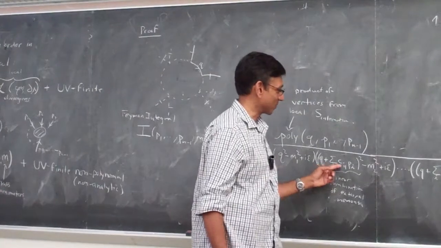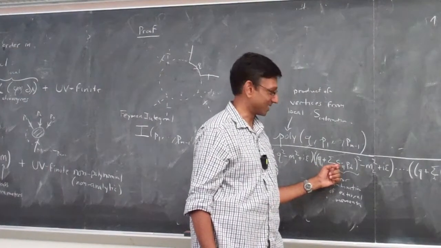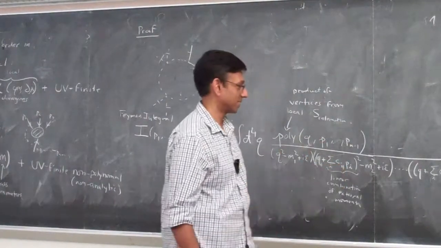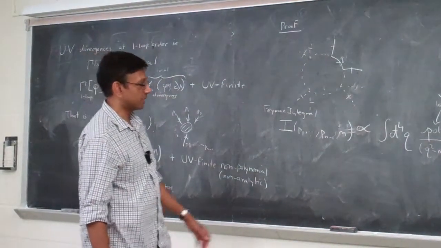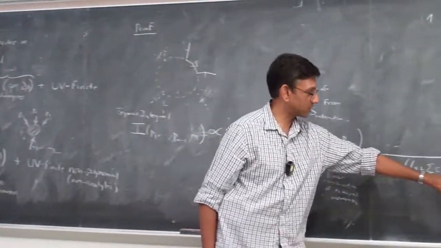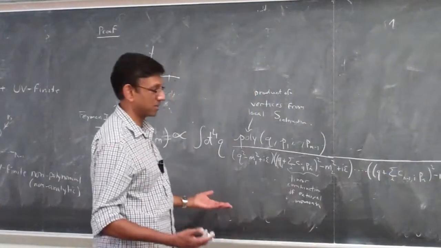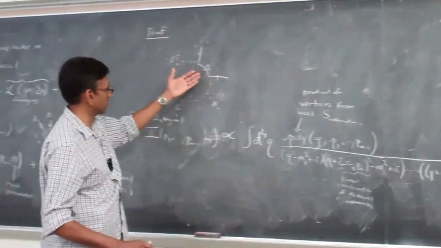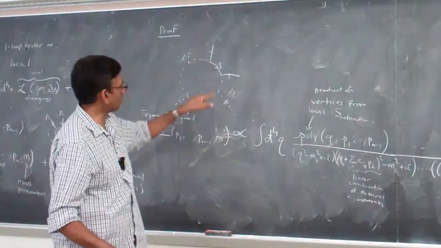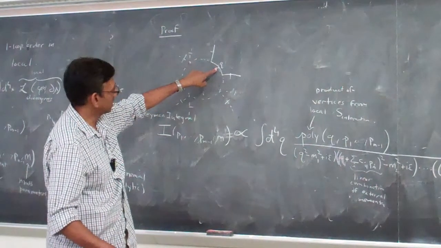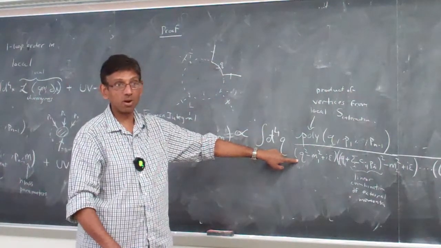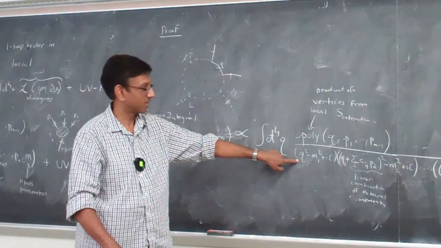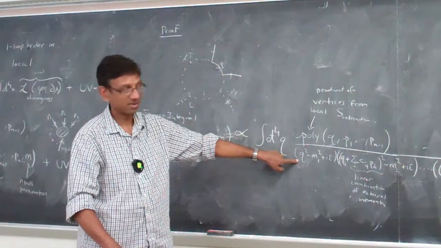It won't matter exactly what these numbers are. It's just a qualitative thing that I need. Some of these M's may be the same mass, the same species of mass, and some may be different. Like here, there are some fermion masses and boson masses. Now you might say, gosh, if that was the propagator Q, then why did I write a scalar propagator here? I should have written the fermion propagator.